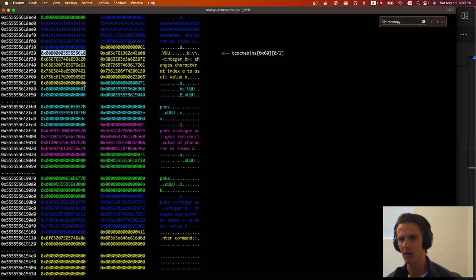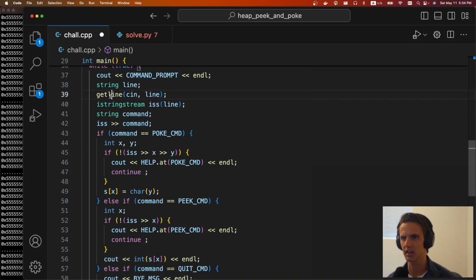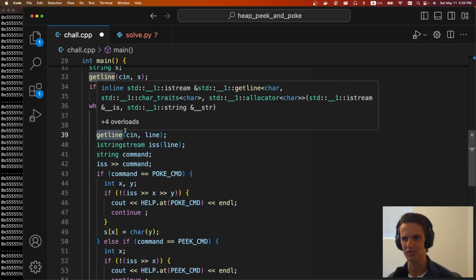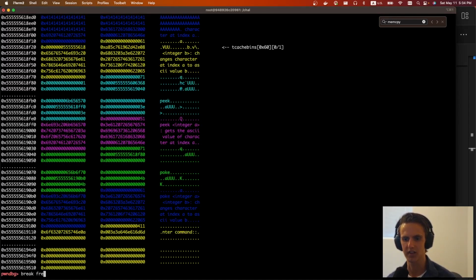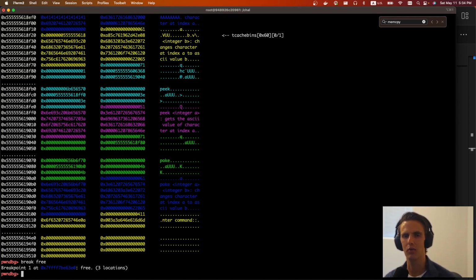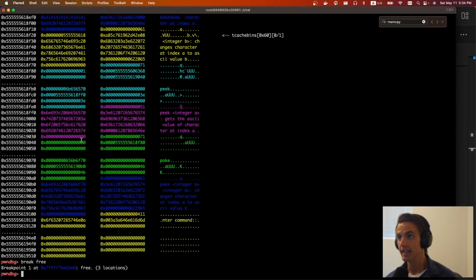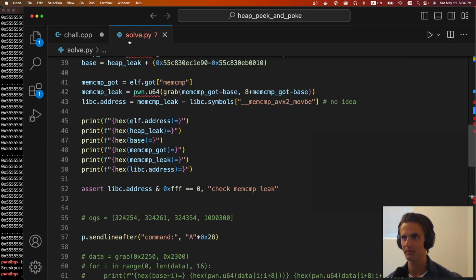We need to force the program to do allocations. To do that, if you just send it a large line to getline, I think anything over like 16 bytes or something will allocate a free and a malloc. And to check that, you can also break on free or break on malloc, and you can see how large the chunk needs to be before it calls malloc on your input to store your input. Yeah, so you do that. We've overwritten the free hook, so we're just going to put the win address from the main elf binary in there, and from there, next time it calls free, it calls your code and you win.